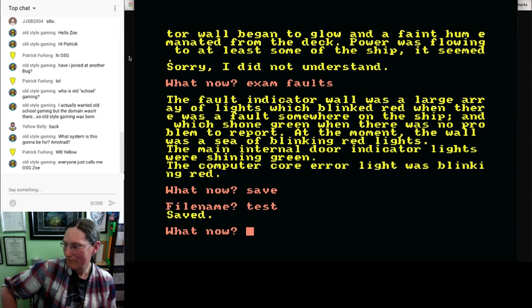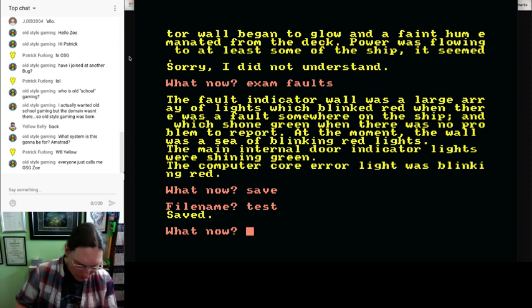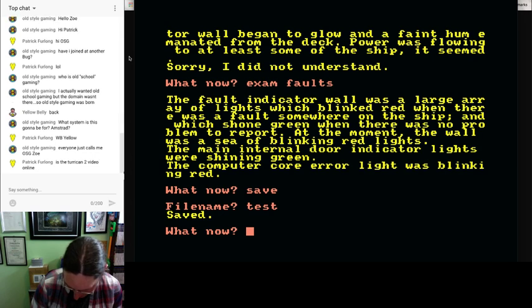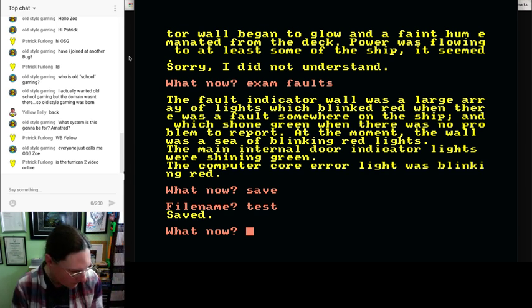So, we need to do two things. Line 12,000 is the door repair check. I'll just write that down. We need to check that the wiring is repaired at the time the power comes on. And if it is, then the doors can be fixed automatically because we already fixed the wiring.